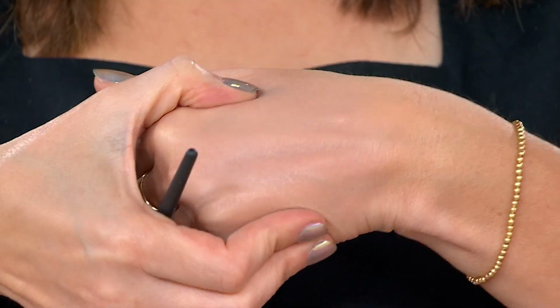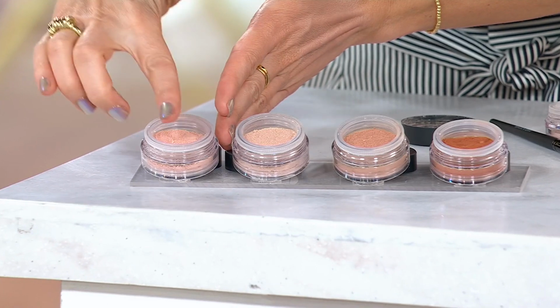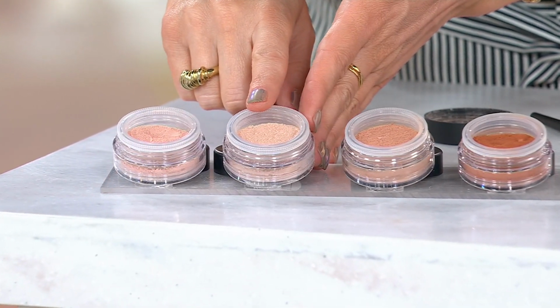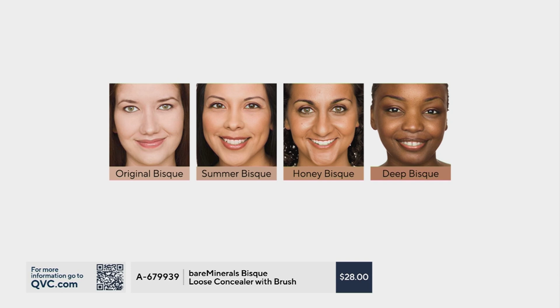Here are the shades. I'm going to have you walk us through them again. All right. So very easy. You just match up to what looks most like your skin tone or your skin range. We're starting with the original Bisque here, which you can see is a little bit lighter and more pink in tone. We have the Summer Bisque, more golden for light, medium, even a light tan. Honey Bisque is a true tan complexion. And then Deep Bisque is for our darkest, richest complexions. It's really easy. Just match yourself in. I use original in the winter, summer in the summer, so you can kind of be flexible with it and what you want to do.